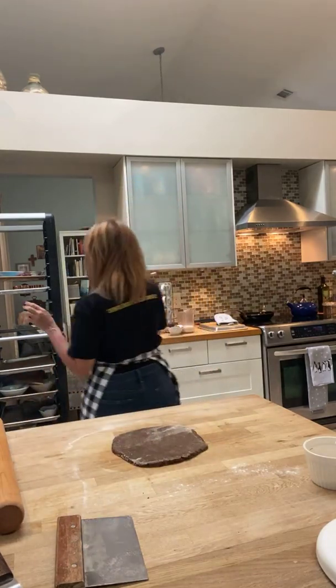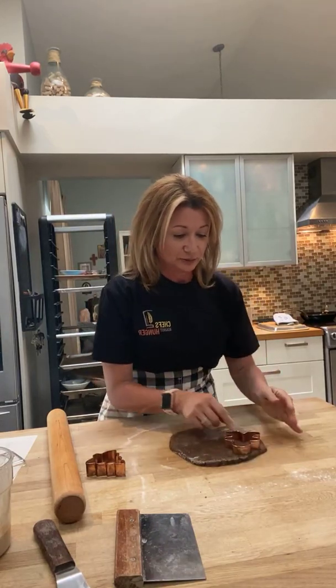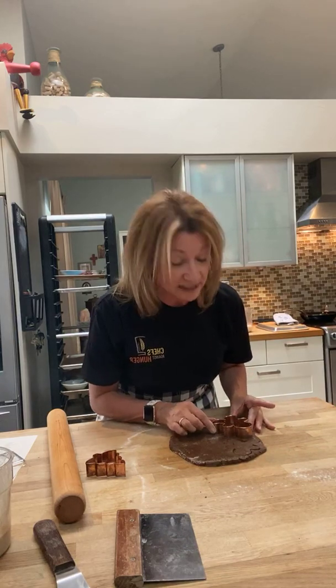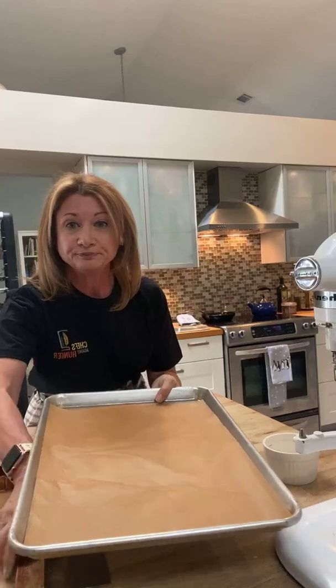And I have 2 cookie cutters. I have my Christmas tree and my little gingerbread man. Of course, we're doing gingerbread, right? So I'm just going around, starting with the outside edge and fitting these in as close as possible. And I have a sheet pan ready to go with some parchment.